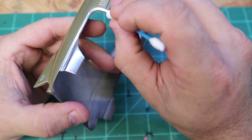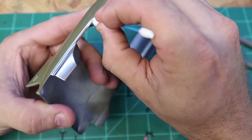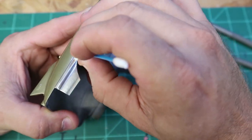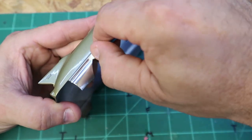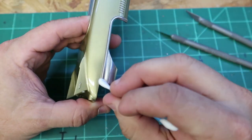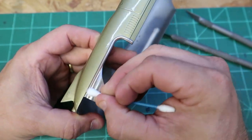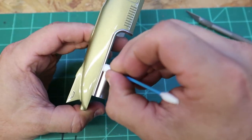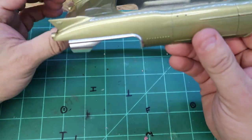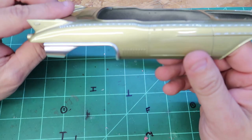All right, so around the inside again. Make sure it's all down nice and tight. All of your crevices, corners. Just like so. So there we have a chromed rear quarter.